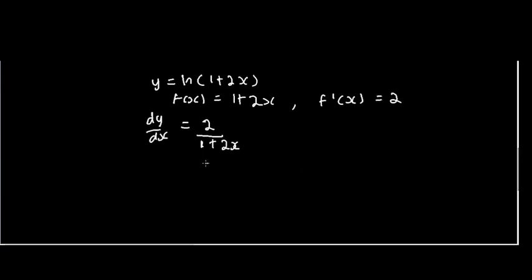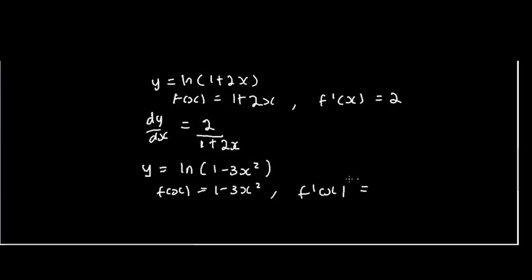So let's have a look at another function still. Assuming you have y equal to ln of 1 minus 3x squared. In this case, we have our f of x being equal to 1 minus 3x squared, and then f prime of x of that function, remember, the 1 will give us a 0, and then the 3x squared, you shall have 2 times negative 3 to give us negative 6x. When you differentiate this explicitly, as we looked at it from the first section, we shall have negative 6x.